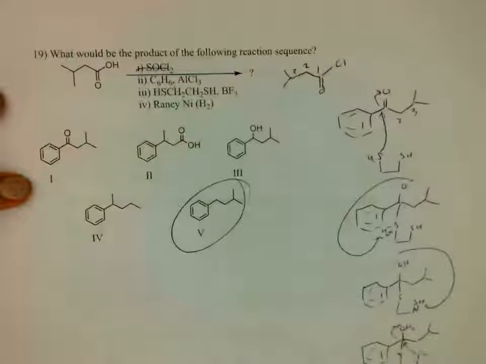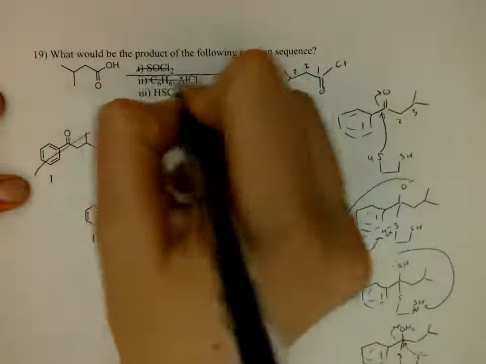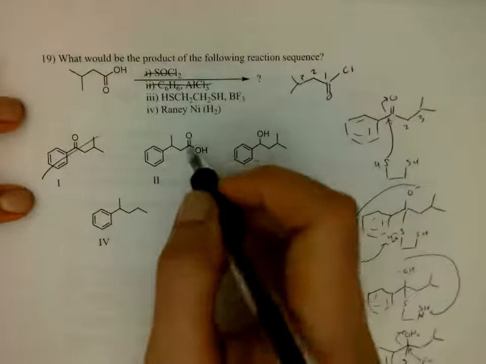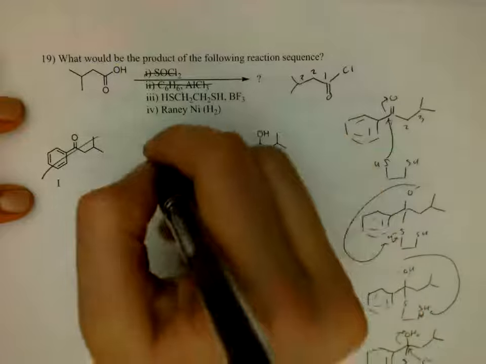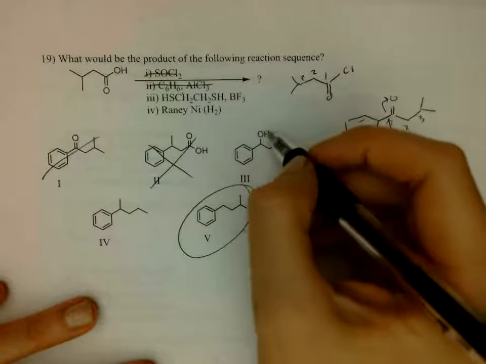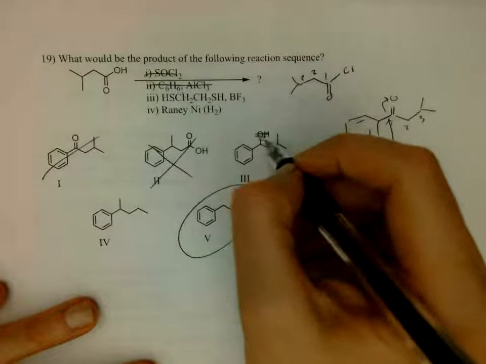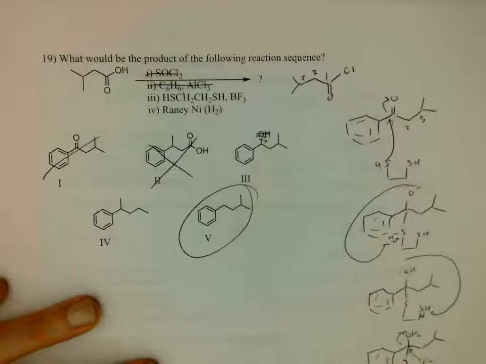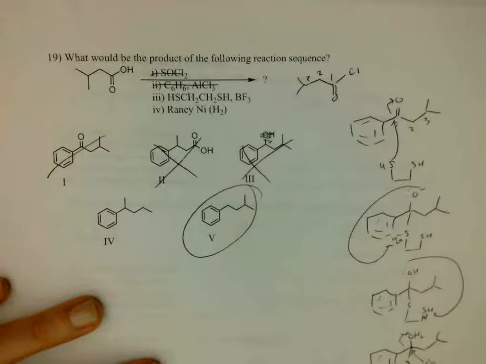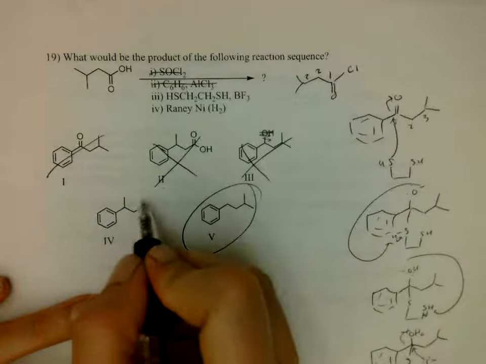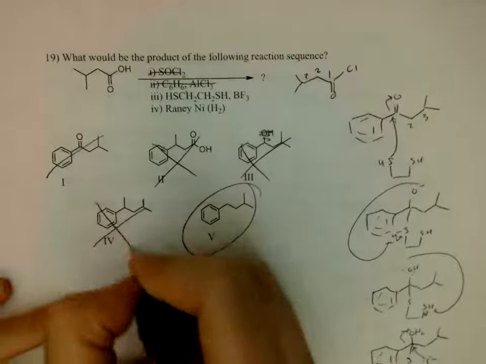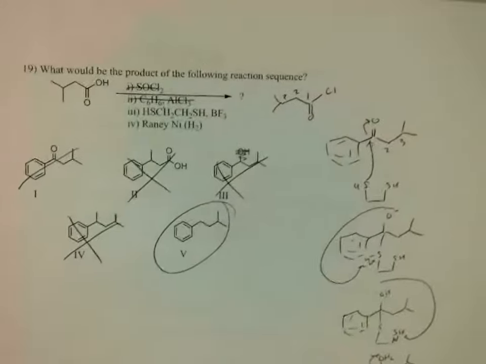Answer choice 1 is wrong because it stops after step 2. B is wrong because all kinds of crazy. The chlorine would add at the other side, the acyl chloride, so that's not right. C is close. Instead of the Raney nickel completely eliminating that group, it turned it into an alcohol, and that's not right, but I could see why that's what some people would think. And then this has the methyl group in the wrong place. It would be down there for it to be right. That's how you get answer choice E.